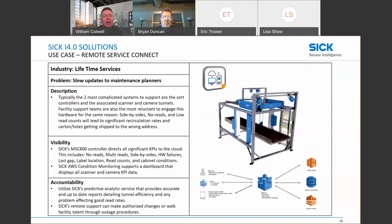So when I say people are intimidated by this area of a facility, it's like, okay, are we utilizing software that lets us have eyes into this process? Should I clean some mirrors? Are the camera lights blinking? When you have actual connectivity to the cloud, once again, you can send unsolicited messages, you can send predictive messages to the appropriate teams that you have this problem, that there's a quality label issue, so that those teams can react quickly to remove that volume impediment because of how that scan tunnel is running.